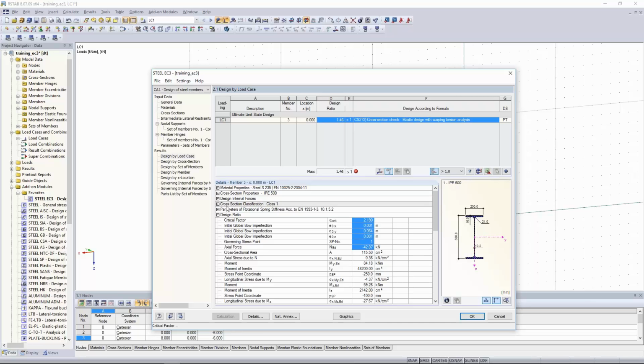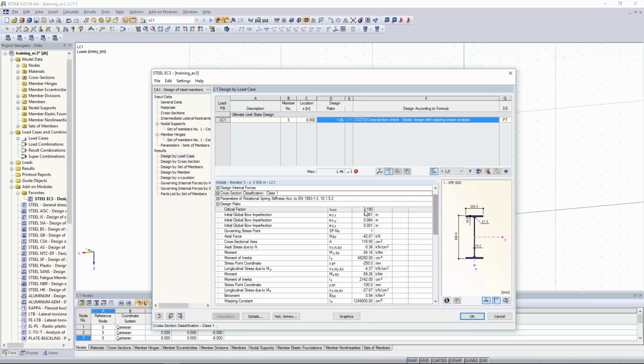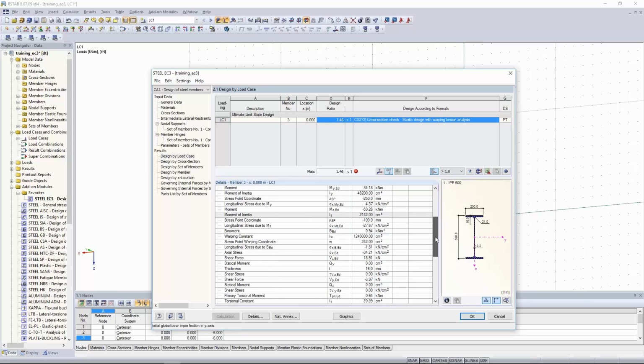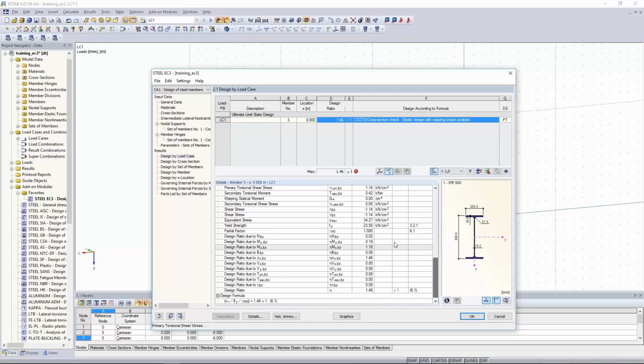And in the bottom you can see we have the rotational spring stiffness taken into account. We have a section class 1 now, and there's a critical load factor of 2, which seems fine. The checking of the initial bow imperfection, and in the bottom of this table there's all the stress design.